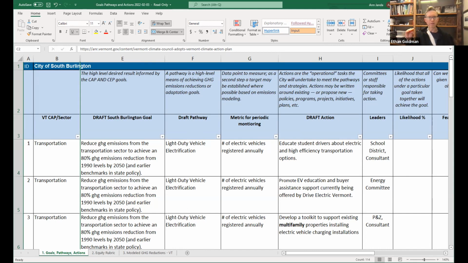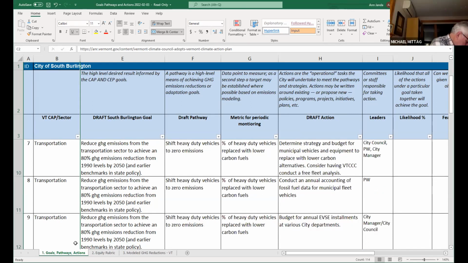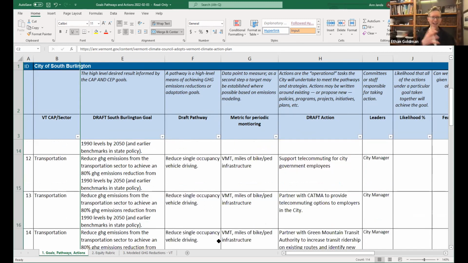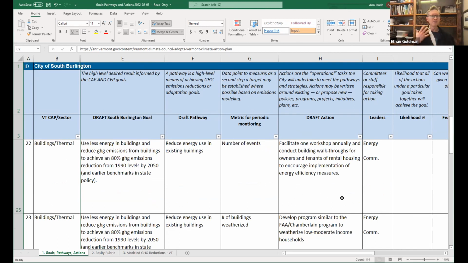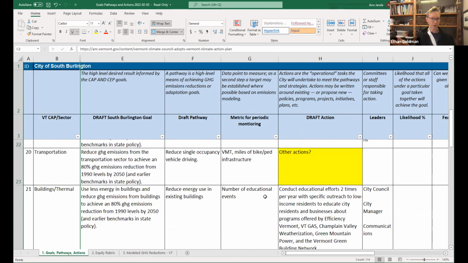And then eventually we're going to have some level of chain of events back down to a very specific action, right? At the end of the day, what we need to get to are actions that say, this actor is going to do this thing, and we're going to be able to tell if it's done or not. And it seems to me that part of how we decide whether that's the right set is that we understand how that original action causes and causes and causes, and rolls up to the effect that we want. And then we can decide, is that realistic? Is that commensurate effect for the amount of effort that goes in? Those kinds of questions.